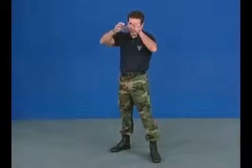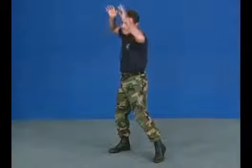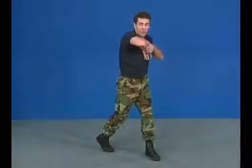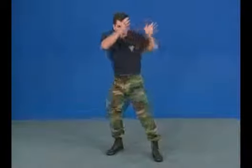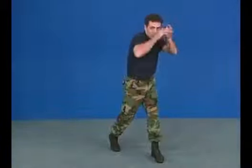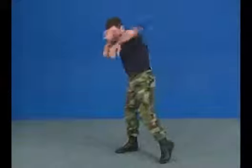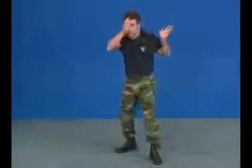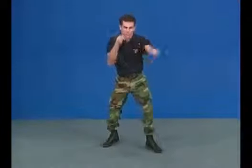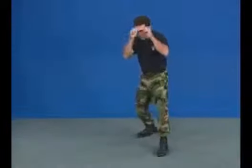Okay, the elbow path can also come diagonally down. So maybe I did horizontal left elbow, and I cut diagonally down with the right elbow. Again, 1, 2, 3, 4. Or left up elbow, right down elbow. Left horizontal elbow, right diagonal down elbow. Left diagonal down elbow, right up elbow. Left horizontal elbow. So you see, just as we do in the boxing, shadow boxing, the shadow boxing is going to be very important with the elbow too, to just relax.